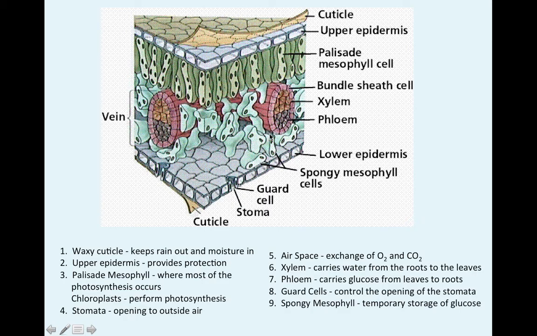Okay? Other spots, you can go through this list, but I'm really going to focus you on the big parts right here. The mesophyll, the stoma. The stoma is just a little opening where CO2 and oxygen are exchanged. And then the guard cells are just there to open and close them. Okay? The other big things you could focus on are the xylem. Xylem is used to carry water from the roots. So water came from down here, and it's sent up from the roots. And phloem is used to move glucose. So once we make glucose, we can send it to different parts of the plant.